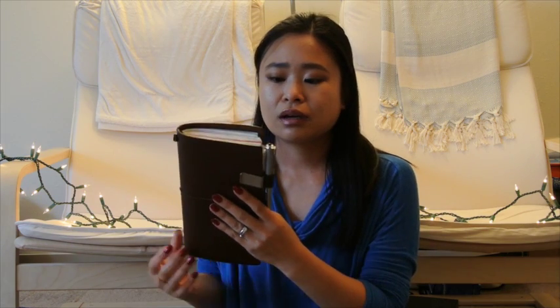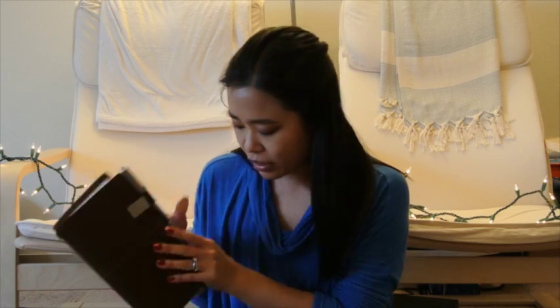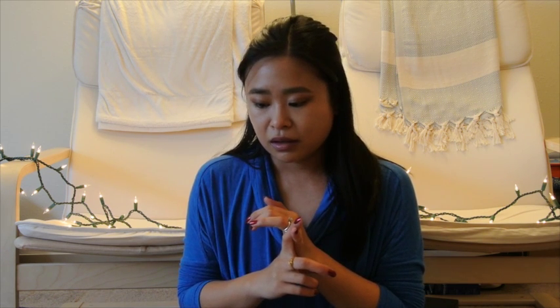So to recap 2015 journal-wise, this was something that I had decided to get. I think I ordered in late January. I got it in February, so my first actual journal entry for 2015 was in February in this Midori. Before that, I was using a lot of random journals, whatever journals caught my fancy in the stores. Mostly my journals came from Moleskine, and then certain brands at Barnes & Noble that I would find.